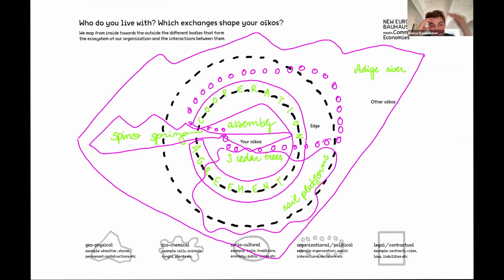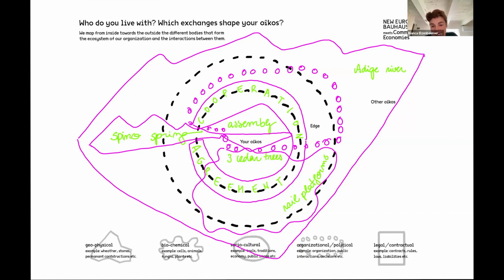So yeah, maybe, I didn't get to the part that Eli also did of, is it generative, degenerative, the relation. But I think in some of these, the relation maybe could be called degenerative because we're not paying attention to it. So the spring is coming directly into the kitchen of La Foresta. We don't really think about it. We don't take care of it. So I think potentially in the long run, it's degenerative because we don't give it care, which I think lots of people in our valley are not giving care or thought to this. So I think over generations, probably it's degenerative.